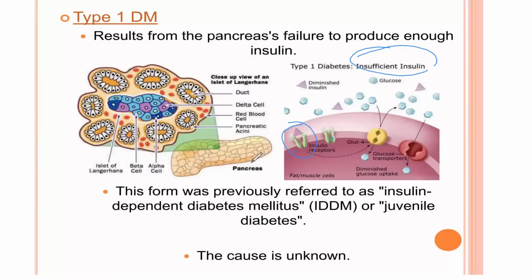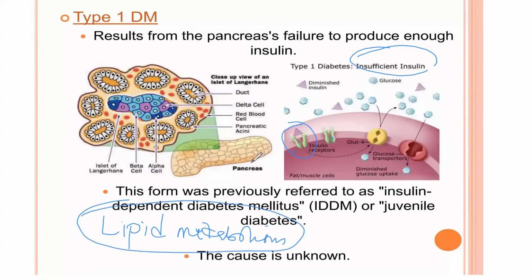So if a small amount of glucose is taken into the cell, then what will happen? It means that those cells cannot produce enough energy using glucose. So as a result, fatty or lipid metabolism will be activated, because for the cells to survive, they need a lot of energy. If there is not enough glucose, especially in the muscle cells and other peripheral tissues, then lipid catabolism will be activated. So a lot of fatty acid will be broken down to generate energy.